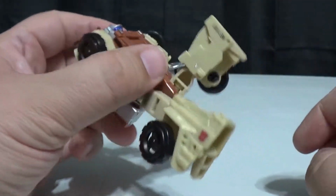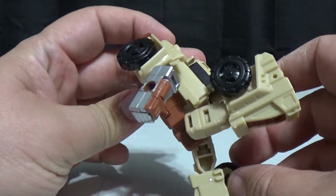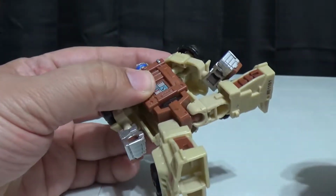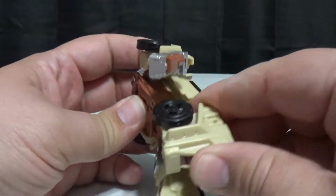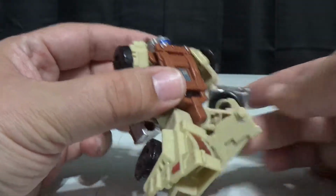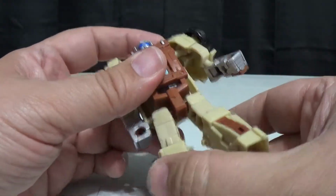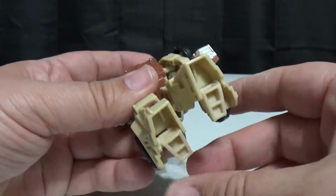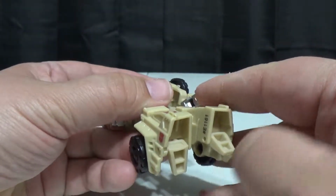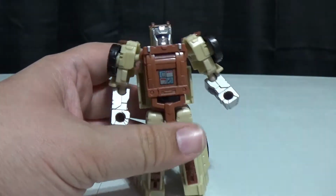Legs are on a ball joint. They go all the way forward, almost all the way back, straight out to the side, and due to transformation, you've got one hell of a knee. So you can tiger knee if you want to. There's no ankle pivot or anything, and his heels do move, just for transformation's sake.